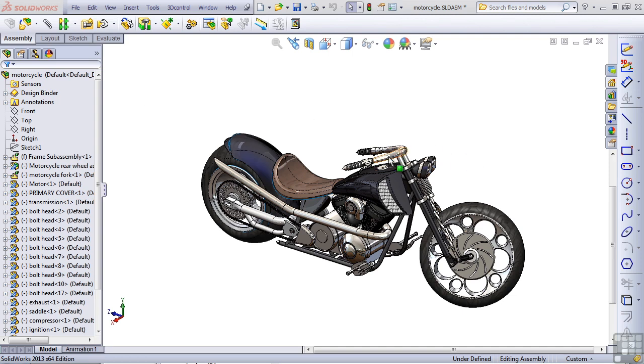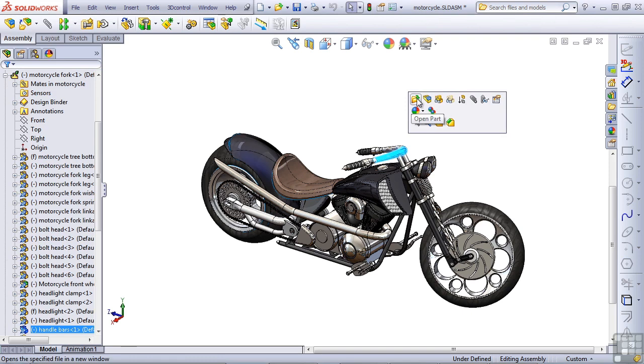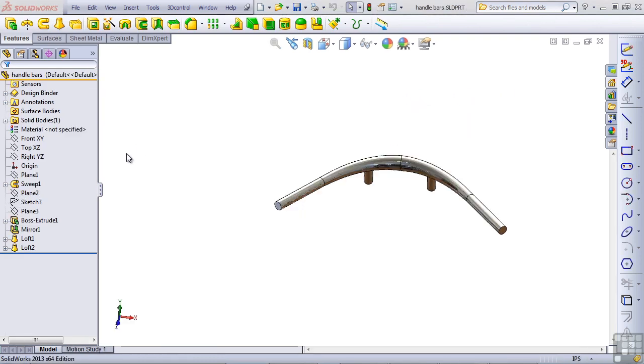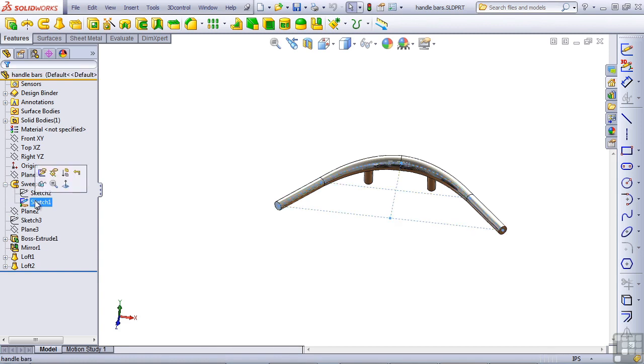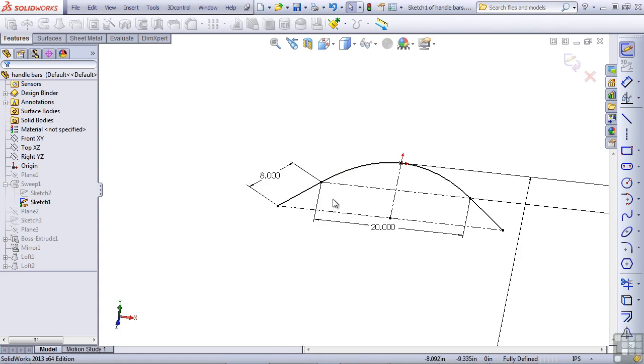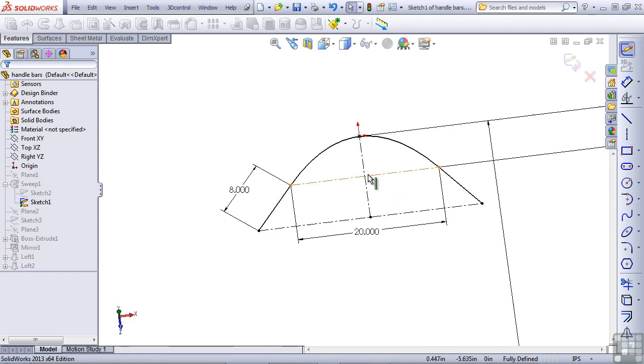For example, if you're modeling a part such as the handlebars part, the very first sketch that you create should have some sort of relation to the origin. So if we open up the first sketch, we notice that the origin is placed in the center line of the bar at the mid-plane. If you have a good reason for putting the origin, say, at the end of the handlebar, you may be able to make a case for that. But symmetry is always part of best practice.